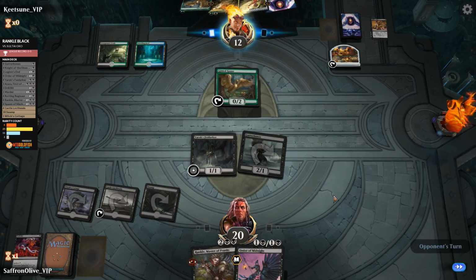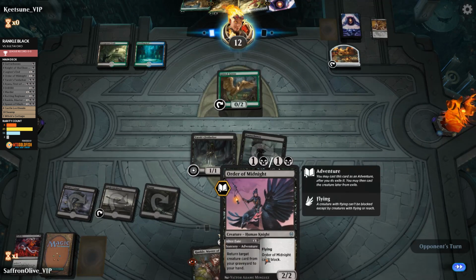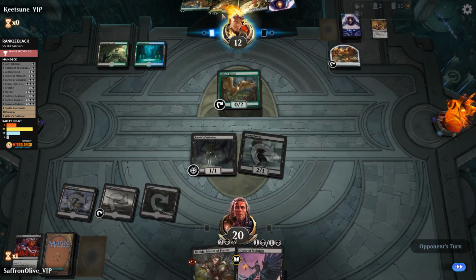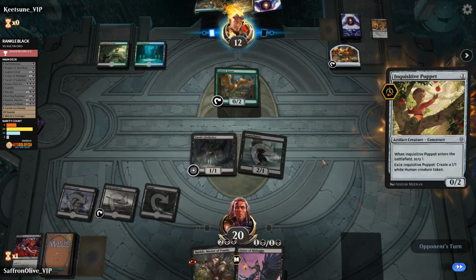Because even if they Assassin's Trophy it, we can Order of Midnight it back. Or, I guess, Adventure it. Whatever the adventure is called. Alter Fate it back. And then we're pretty much where we want to be to close out this game. That Drill Bit was huge. Sniping the Oko. Opponent would be making 3/3s like crazy, but instead, they're playing a bunch of bad cards.